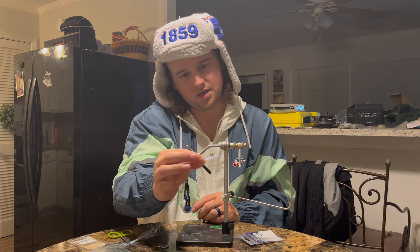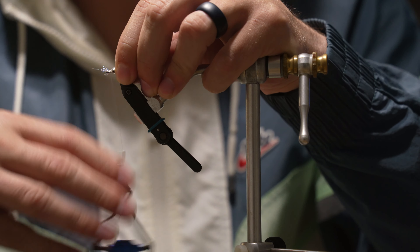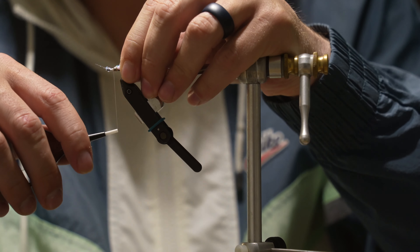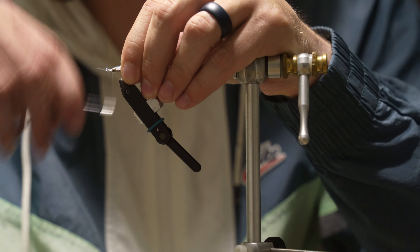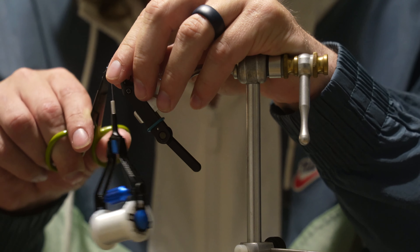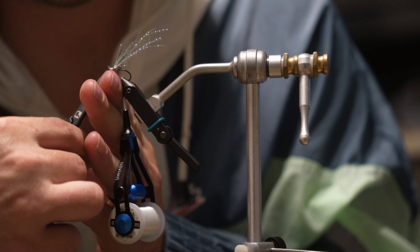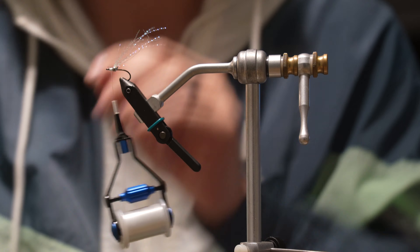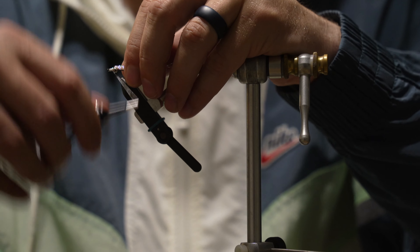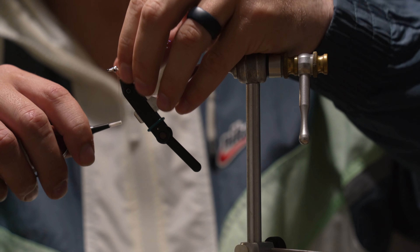So you've got these flash strands right here. What you're going to do is tie them in on top of the eyes. I like to tie it in and then fix it how you like it — I'm a lazy fly tier. Get a couple wraps in, then pull some of your strands to make them a little bit longer. Come back behind the chain eyes and tie it on similar to how you would tie a Clouser.